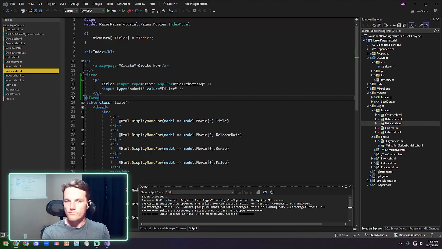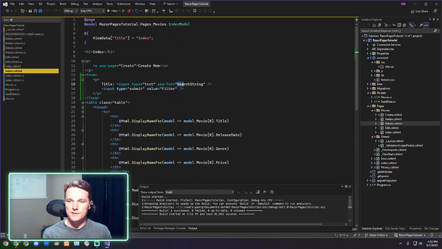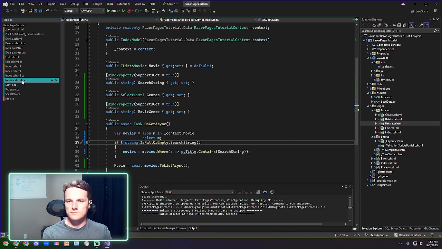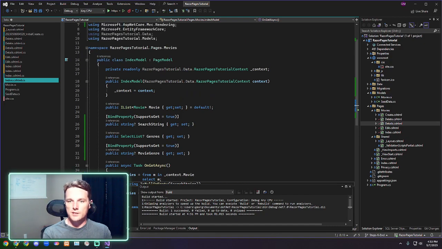Then to set it up there, obviously we've got just an HTML input with the type text, and we're setting the property, the movie property... yes, the property that we're dealing with is SearchString, that search string property that we set earlier back in the index model, not from movie.